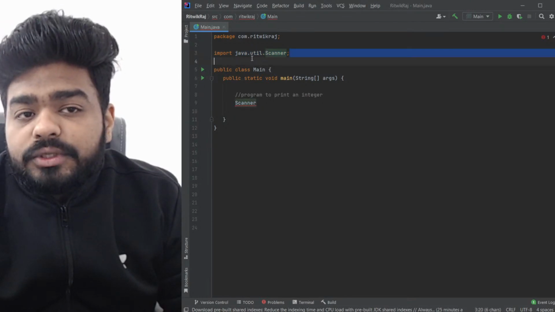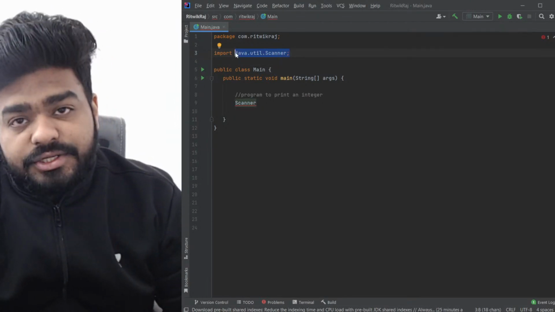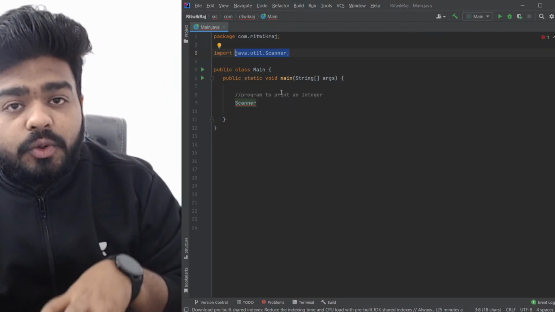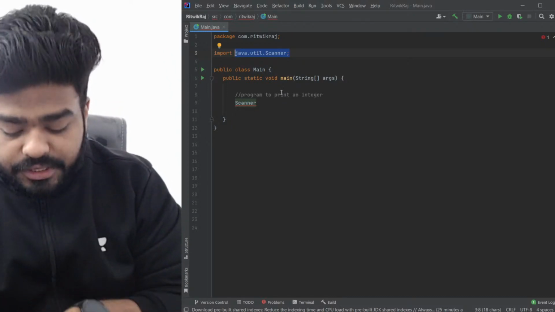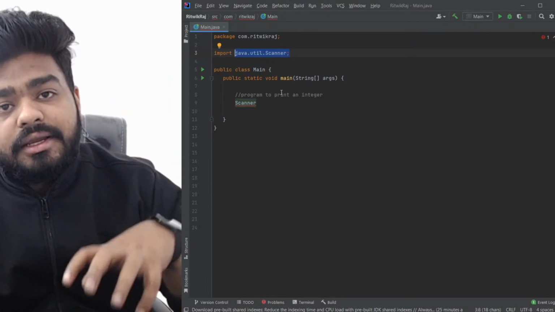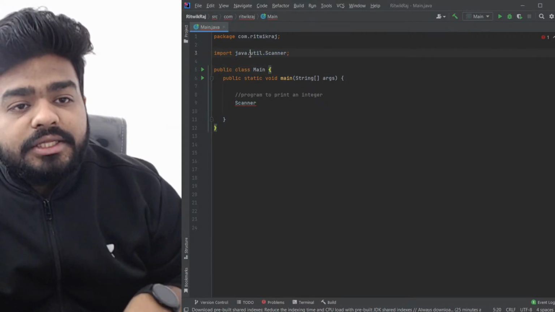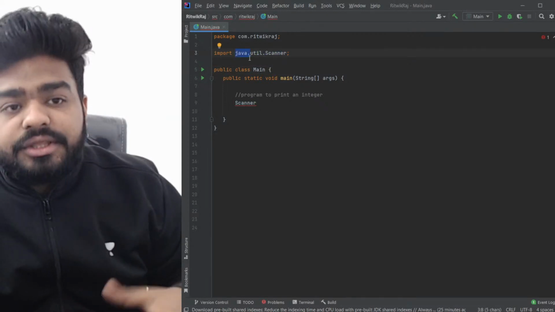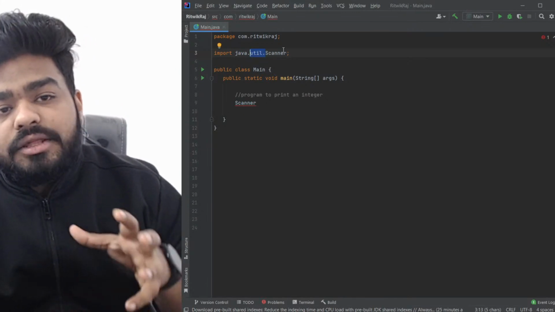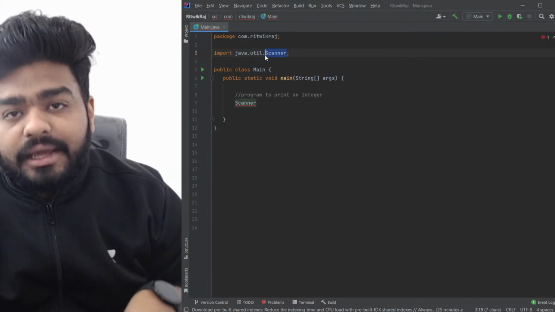So why do we do this? Because this is one package. Remember I told you about the package and about the JDK, the development kit inside which all packages and libraries are inserted. Java is a package inside which there's a util folder, that means utilities, and inside this utilities folder we have a Scanner class.